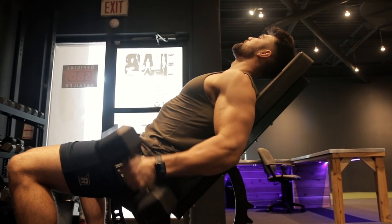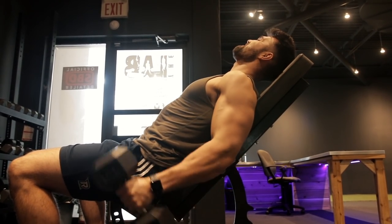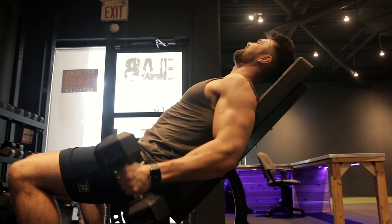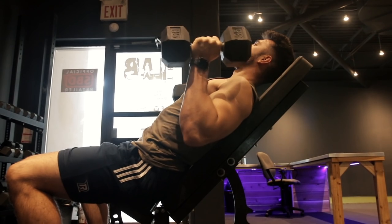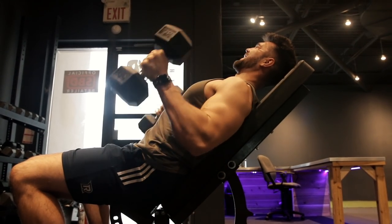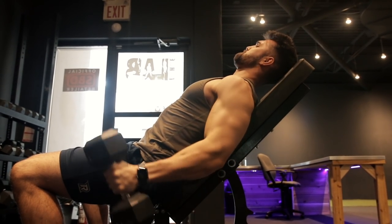So these are gonna kill you, drop the weights. I can curl 60s pretty comfortably. I'm doing 35 for incline hammer curls. So these are no joke. You want that weight right back, posture yourself up, get a huge squeeze each rep, full range of motion without locking out that elbow, and these will just dominate or massacre your biceps. I don't even know if that's a thing, but it is now. Let's do it.